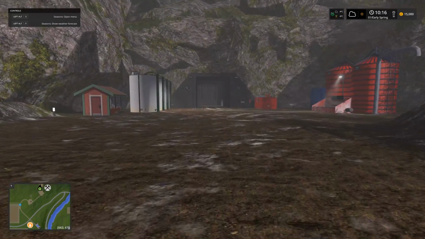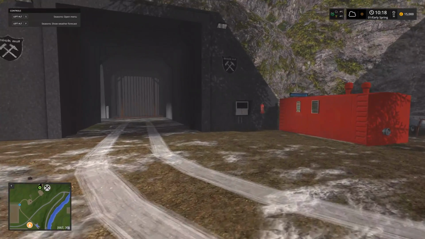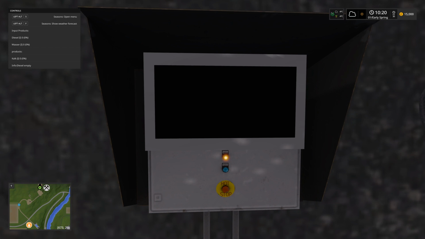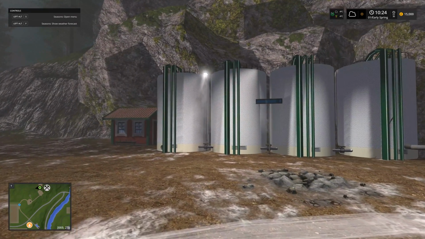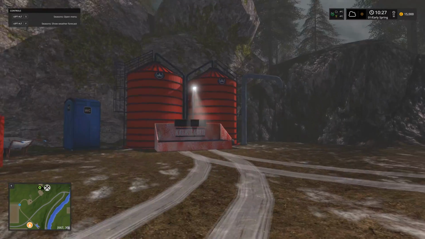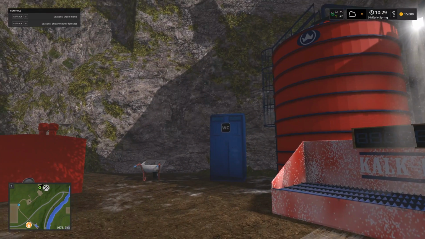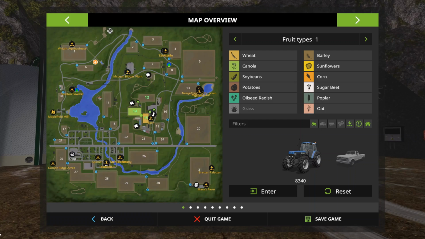But now we have something here. This is the lime. So that's what he's done here. So diesel and water, and you get chalk or lime, I guess, coming out. So that's basically what he's done here. Quite cool. Yeah, he's got a little porta potty as well. That's quite cool. This is up here at the top of the map.